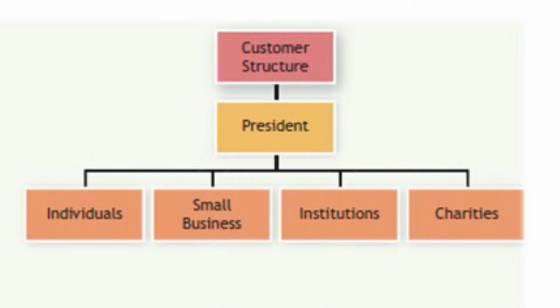Now we have customer-based structure. Usually we find this type of organizational structure in service-based companies or businesses, such as healthcare, such as education. It's somehow similar to the product-based structure, but the organizational structure is designed around the customer base and the customer needs. So we might split the business segments into different groups that cater to a specific customer base or customer segment. For example, in the healthcare sector, we might have outpatient, we might have urgent care, we have emergency care. So these units are designed around specific customers and their needs.